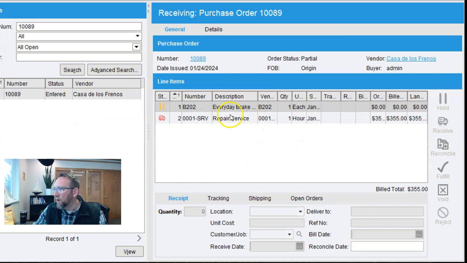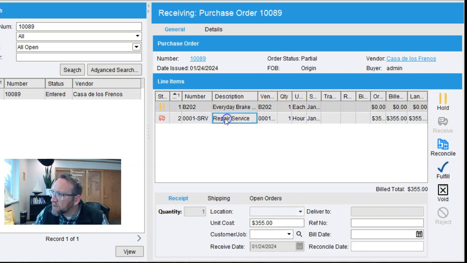Now I love these curveballs. They always throw me off because they're going to throw you off as well. This is a purchase order with a double yellow line. That just means that someone put it on hold and you can't receive it until you take it off of hold. Nope, I'm wrong. When I double click it, hold doesn't light up, so something else is going on. This is a repair service. So this tells me this is probably an outsourced PO, which if you want to see the details on that, take a look at our outsourced PO video or our deep dive on receiving.